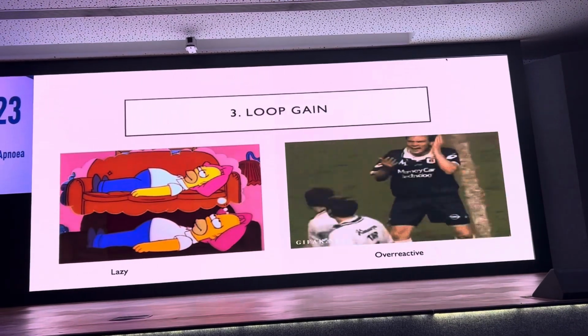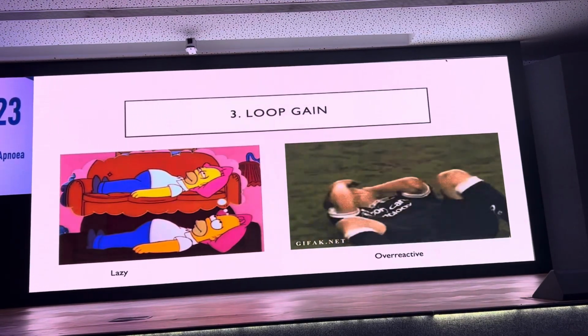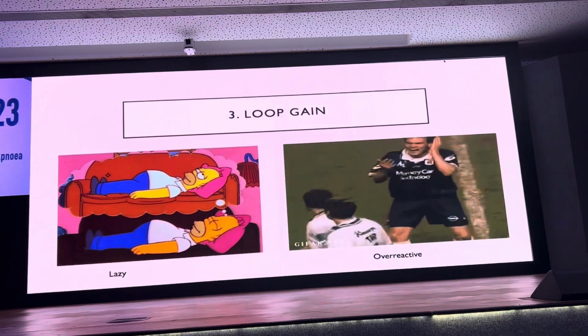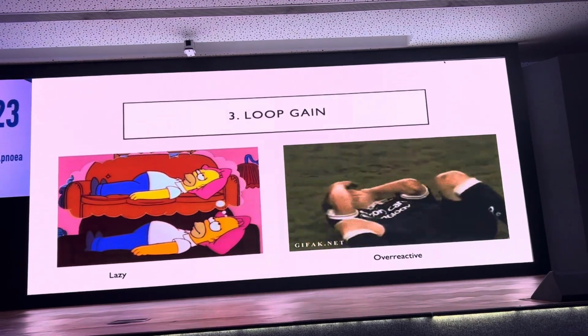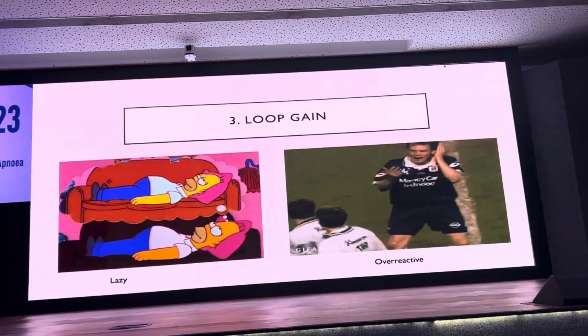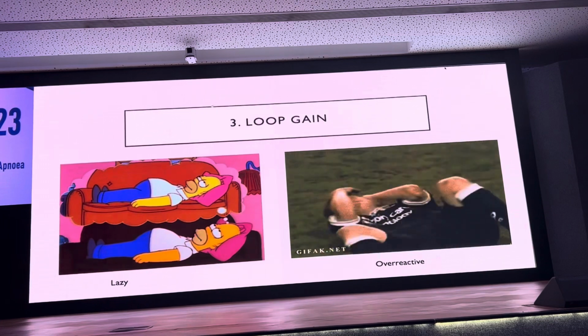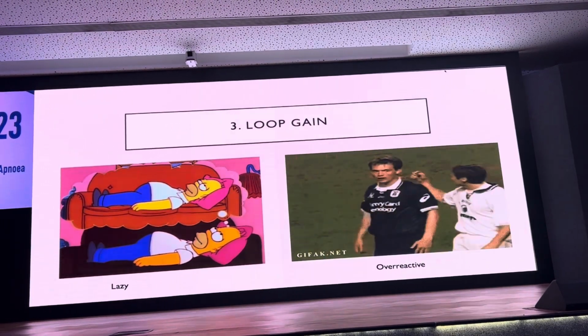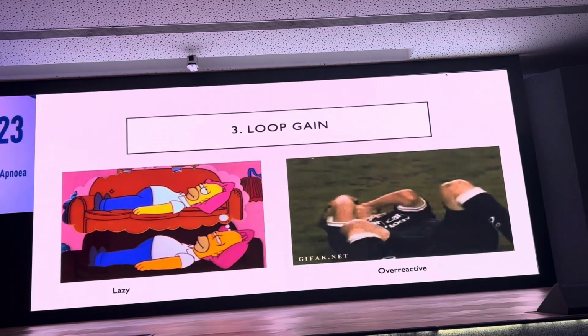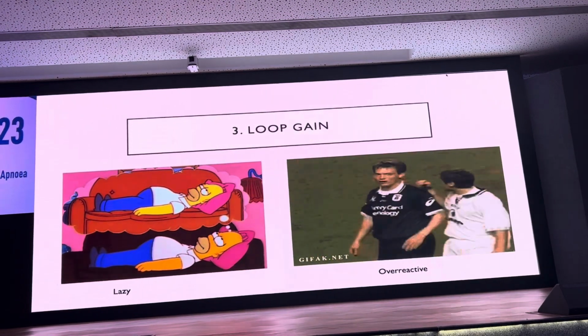Now I'll be talking briefly about these newer concepts called loop gain and arousal threshold. There are subsequent talks which discuss these concepts in detail, and I'm not supposed to go into detail here. Loop gain is where the central response system, the central inspiration or the control of breathing, oscillates between being lazy and being overactive.